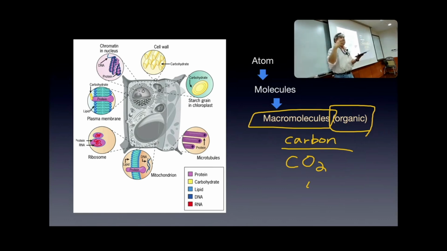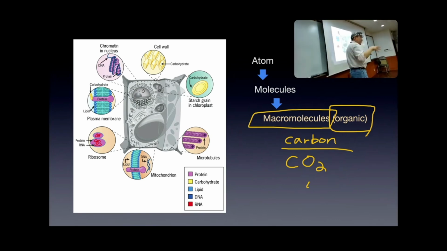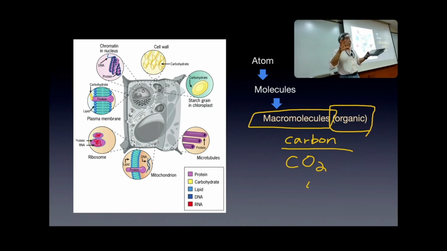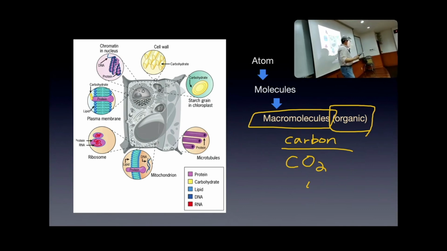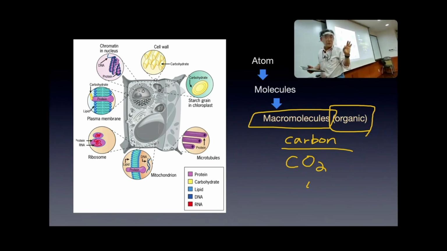Okay, so nowhere else will you find very big molecules made up of assemblies involving carbon chemical bonds. No, you cannot. That is only in the living things right now, or at least material that belonged to creatures that once lived. So only living material can show this organic macromolecule.